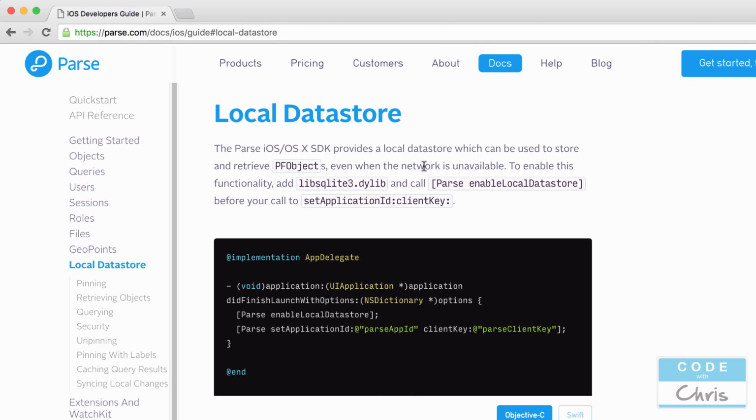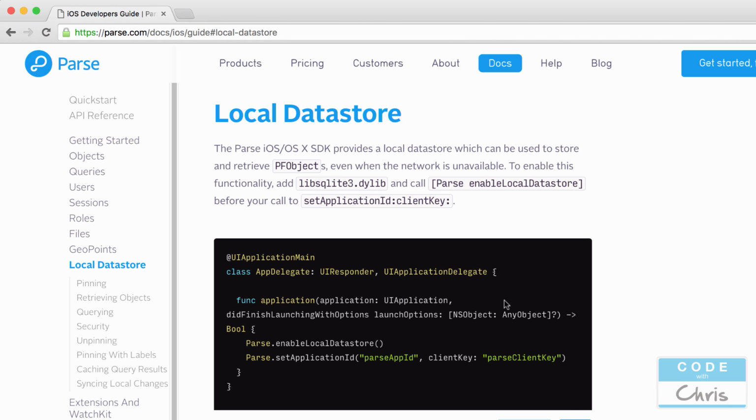The local data store is actually very similar to the way we do things when working with the remote Parse backend. All you need to do is specify in your query that you're retrieving from the local data store. Before we get there, let's enable the local data store first. Here I'm looking at the Parse documentation, and you can get here by typing parse.com/docs, going to the iOS guide, scrolling down to Local Datastore on the left-hand side, and switching this to Swift code.